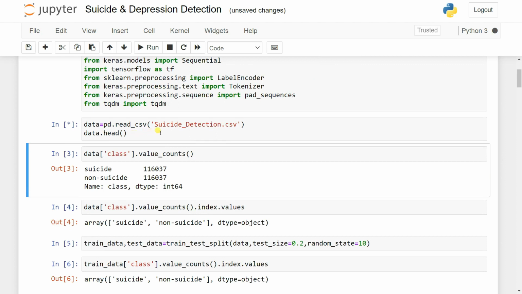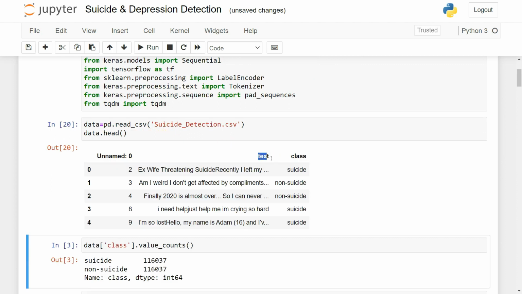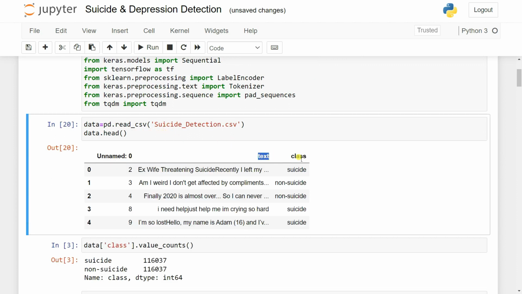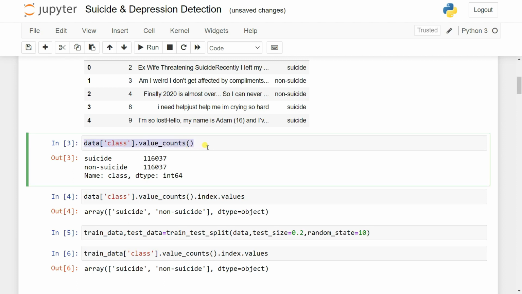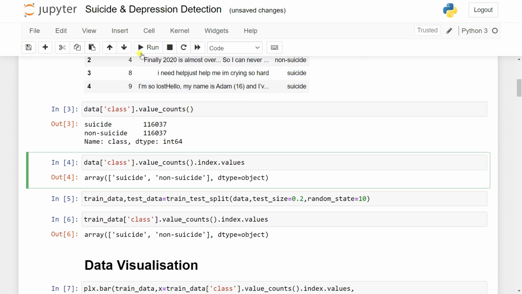Okay. Then we have one text column. This is my text, and based on the text we are going to classify whether this is a suicidal text or a non-suicidal text. Then we count how much data is available here, whether it is imbalanced or balanced data. I see that it is mostly balanced, with similar amounts of suicidal and non-suicidal text. That's really balanced data, so you don't need to handle missing values or imbalanced data, right? Then we can check the index and how many classes are available: suicide and non-suicide, two classes, right?